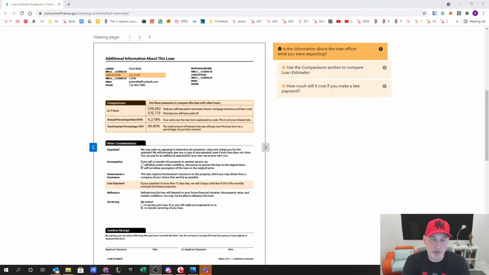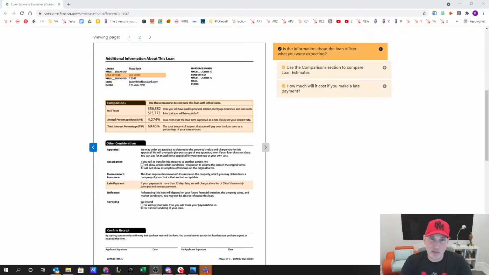In page 3, you basically have a summary and some housekeeping items, so to speak, that your lender must tell you about your loan. The CFPB encourages a comparison that the lender must give you, as well as some other considerations as to what your lender plans to do with your loan and other items as well. So let's jump right into those.